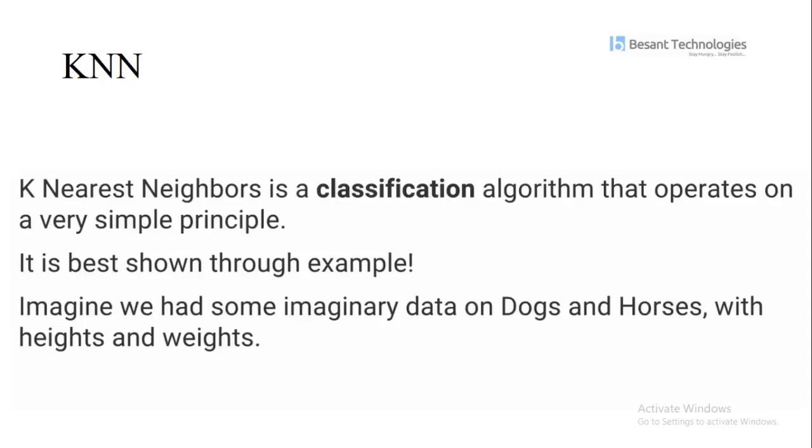Now we are going to discuss the KNN algorithm and how to implement it. The KNN algorithm is a nearest neighbor algorithm which uses the entire data set in its training phase. Whenever a prediction is required for unseen data, we apply the K most similar instances. This K nearest neighbor algorithm is used for classification and operates on a very simple principle.